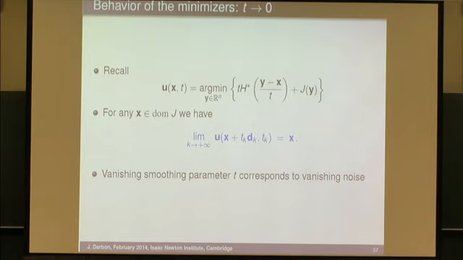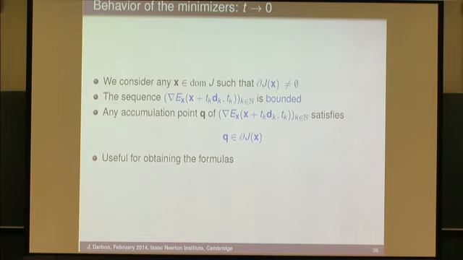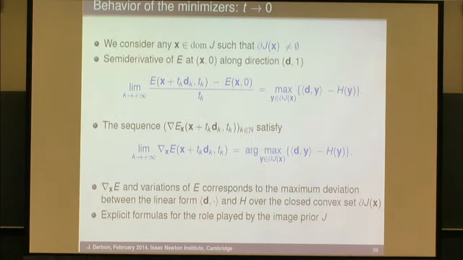So we have it. Now what about these quantities, the gradient? Here we have to consider points where the subgradient is not empty. Otherwise, this does not hold. So you can show that this sequence is bounded and that any accumulation point of this sequence lives in the subgradient of the prior evaluated at what you observe. So these are essentially technical results for the formula that we have. So we have an explicit formula for the semi-derivative.